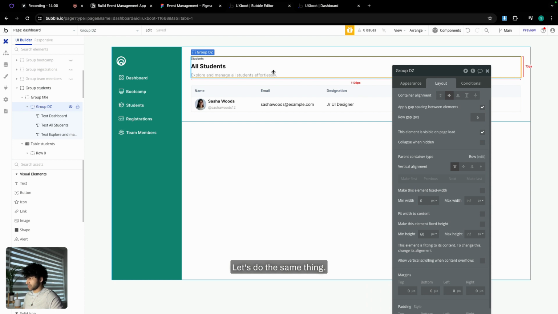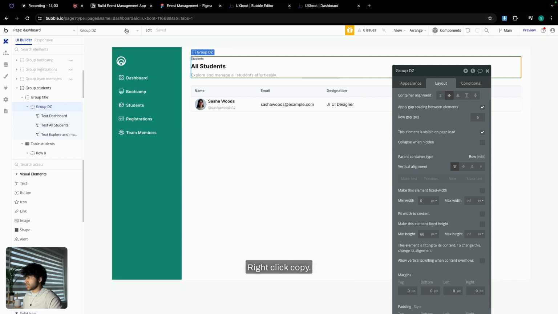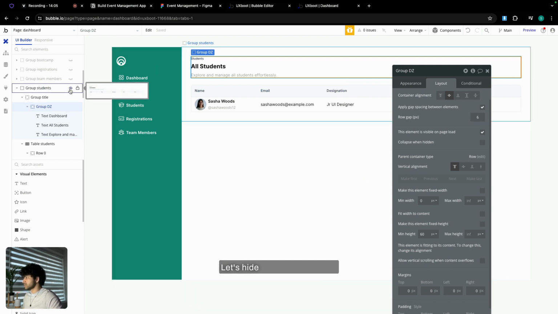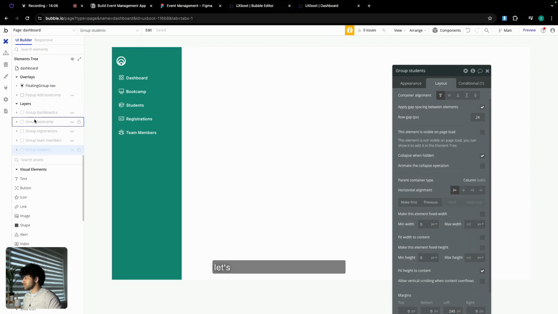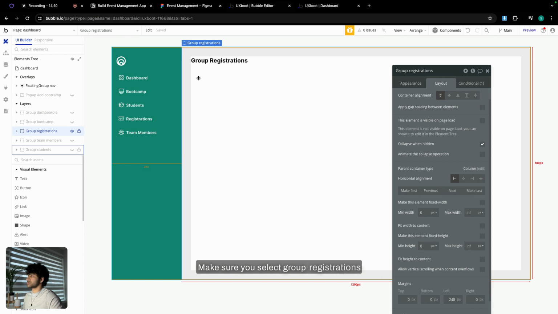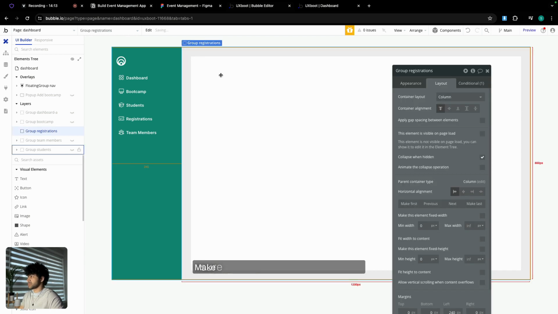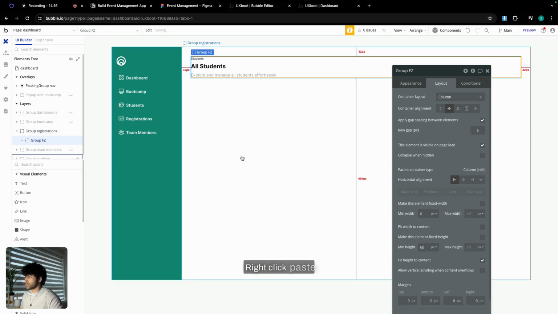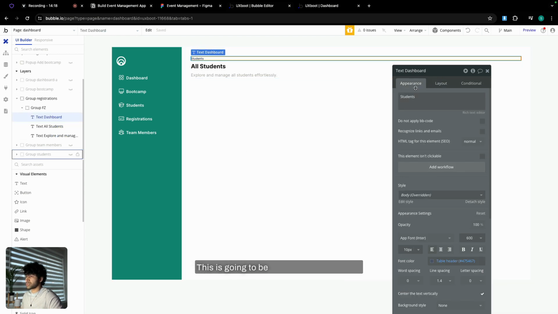Let's do the same thing. Right click, copy. Let's hide group students and let's bring up group registrations. Make sure you select group registrations. Get rid of this. Again, make sure you have selected group registrations. Right click, paste. This is going to be registrations.